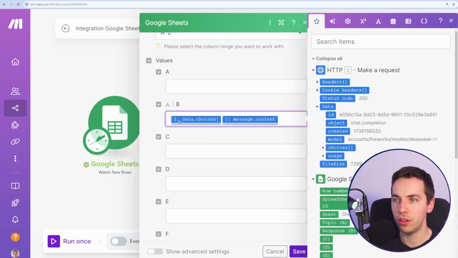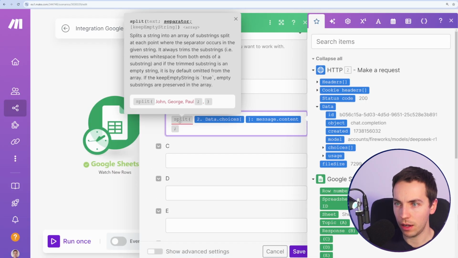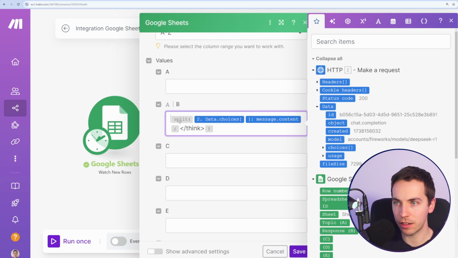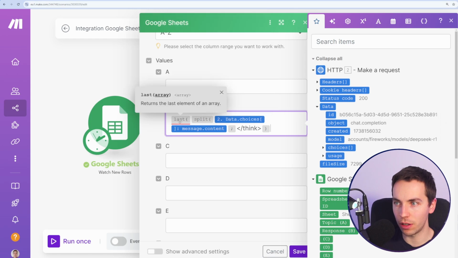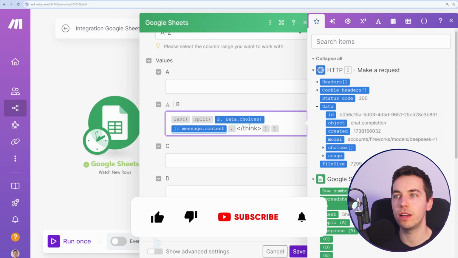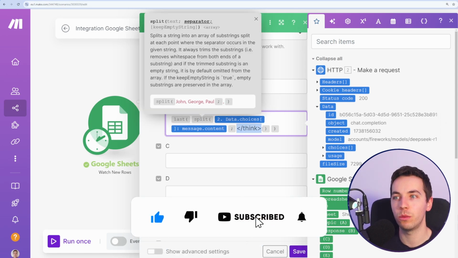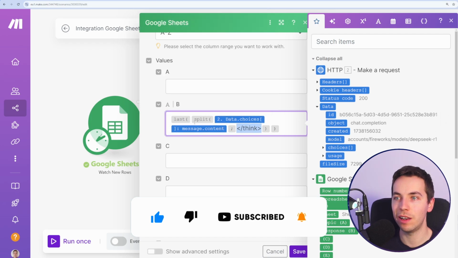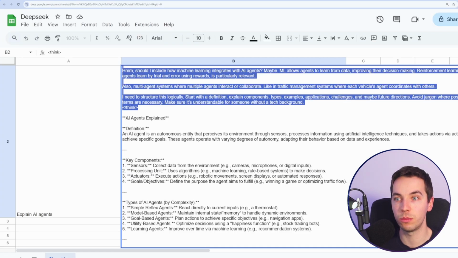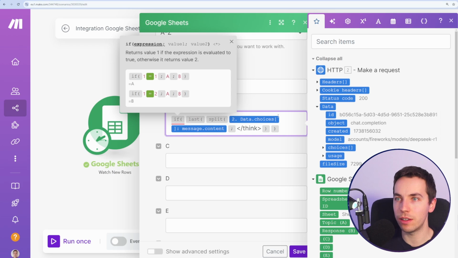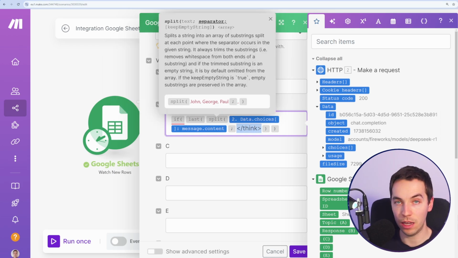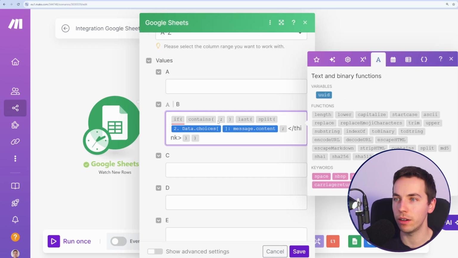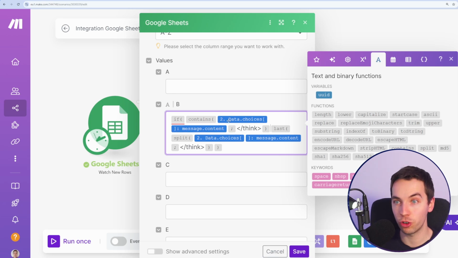An easy way to do that is to use the split function and then add in a semicolon, and it's going to respond with this think string. So we'll split that, and then we'll use the last function to return the last element of the array. What it's doing there, it's splitting the array based on when this appears. So we will return the last part of that array, which is going to be this. And finally, we want to only do this if that text includes think within the output. So I'll select contains over here. This contains think. So if that's true, I'll add in a semicolon, then it's going to return the last item of that array, which is everything after think.